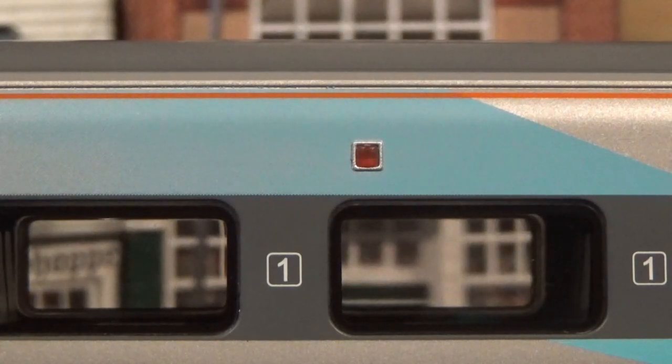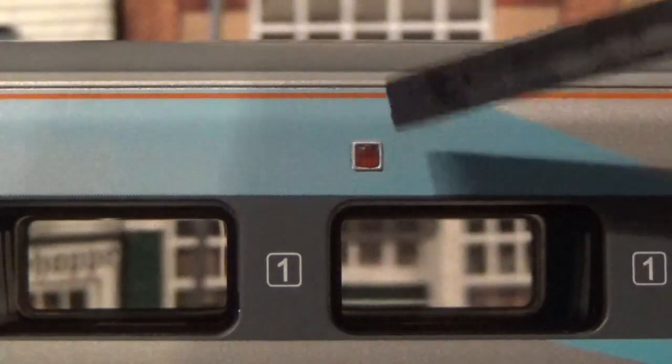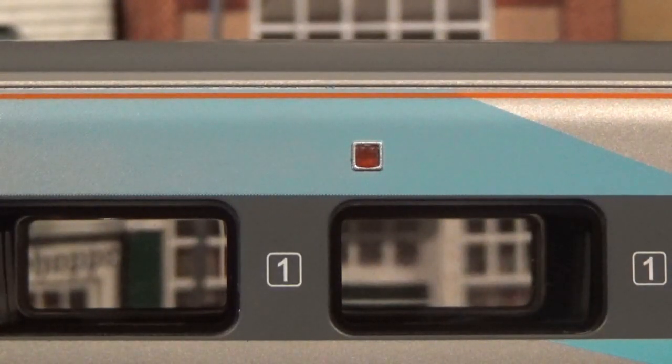Something else that I've also noticed, and this is something I have only just noticed off camera, so I am including this in the video, it's this centre door light here. So I'll just turn the lights off, bear with me. Lights are now off. So then if I get my wand and wave it over in the centre of the roof, you can see that that centre door light there doesn't just light up the interior, it also lights up that little light there as well. And that's just really stunning. Wasn't expecting that little light to have lit up, but it does.